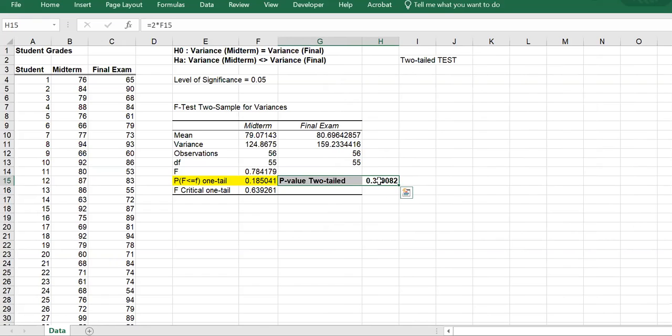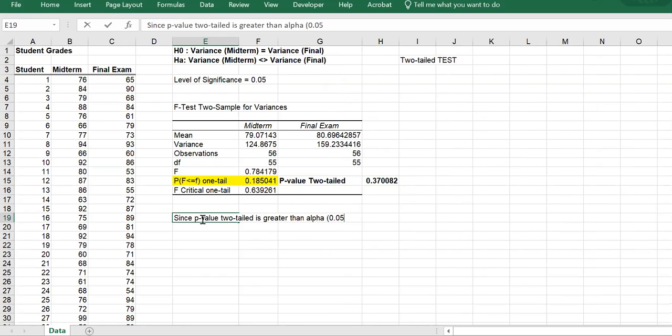So we just need to compare this p-value two-tail with alpha, and since the p-value two-tail is greater than alpha, we fail to reject the null hypothesis. And so the conclusion is that we do not have enough evidence to say that their variances are different.